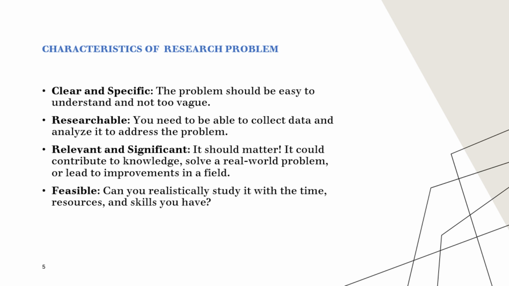And the second one is researchable. It should be something you can investigate through data, experimentation or analysis. Every research problem should be researchable. It must also be relevant or significant. It means it could contribute to knowledge, solve a real world problem, or lead to improvement in a field. So the problem should matter in the field, contributing to existing knowledge or addressing a real world issue.